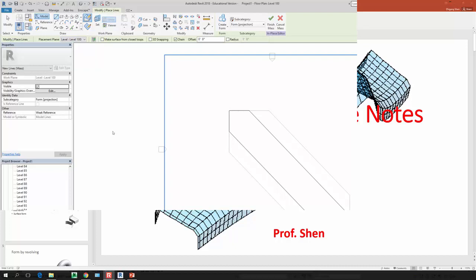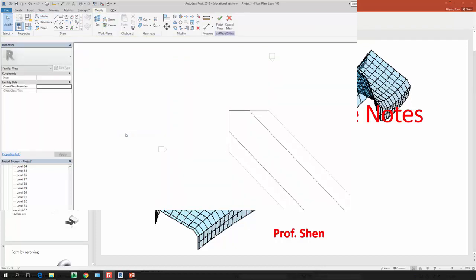Well, if you want to create a little bit more effect, let's turn this off, we can actually get this one a little bit recessed, right? Let's assume we can get a 10 feet offset of this line right here.